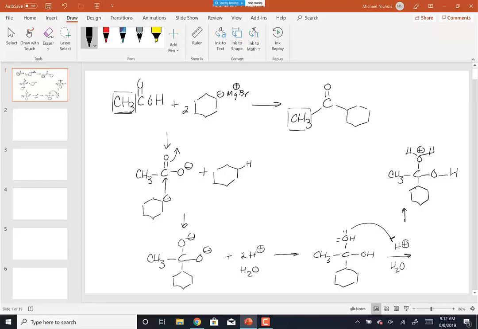Now, I'll accept two series of steps here. You can do this in one step if you'd like, or you could do this in two steps. So if I said, what happens next, what would you say? The water can leave so that I can lose H2O. I'm going to end up then with a carbocation, and so now how does that form the ketone? So I'm going to take this pair of electrons, move it here, lose H plus to form the ketone.